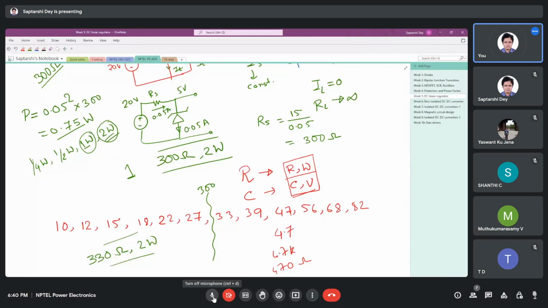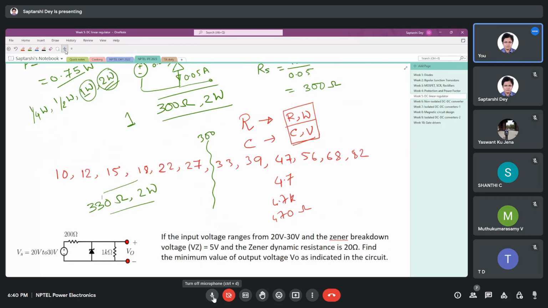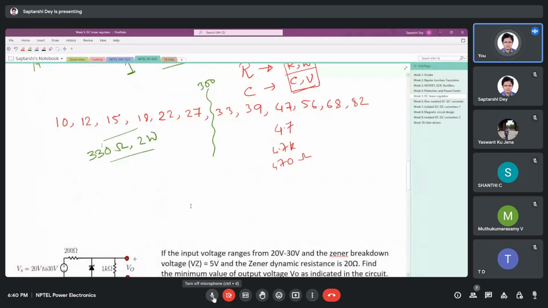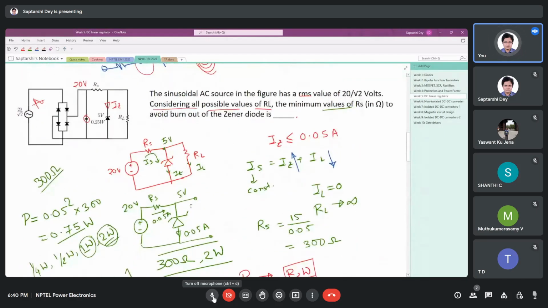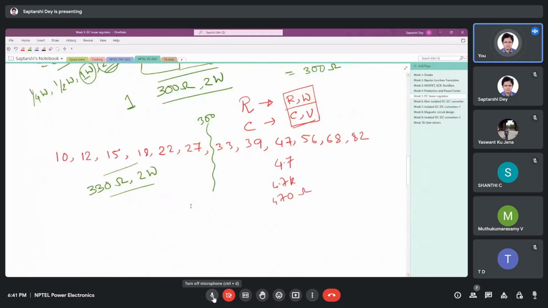I have forgotten. 333 is available, not 300. These are very practical things when you are going to the market to get your electronic supplies for your projects. Maybe these things you have to keep in mind. First few days you will be humiliated by the shopkeepers, but you will learn eventually.